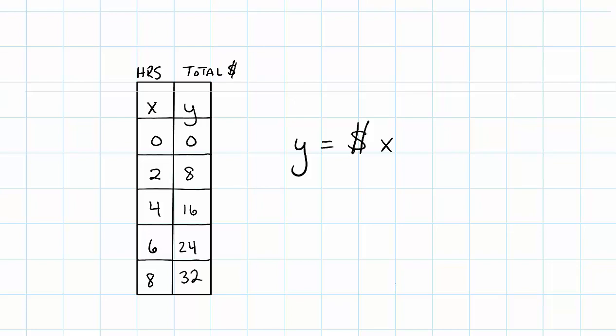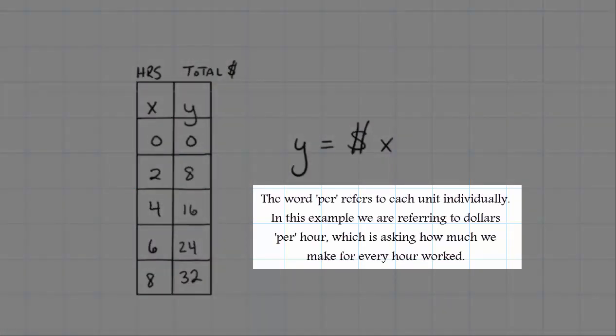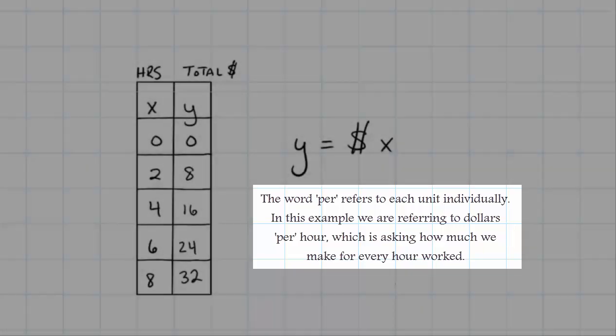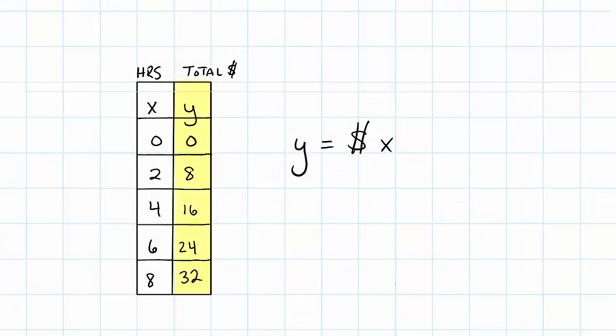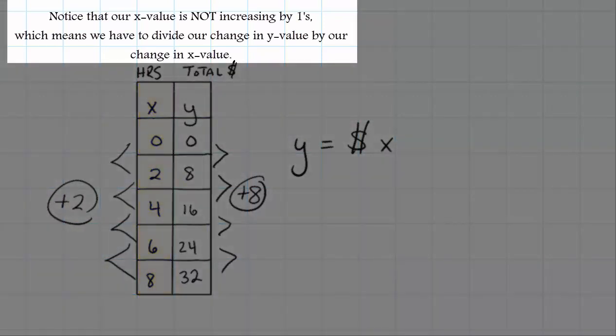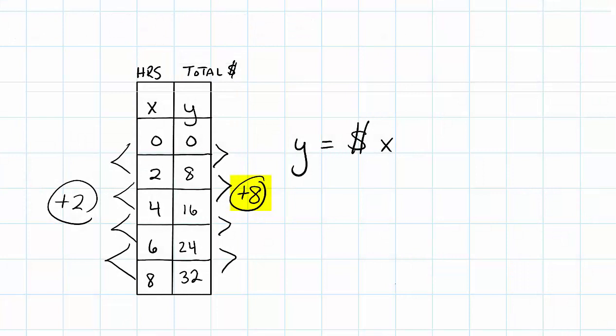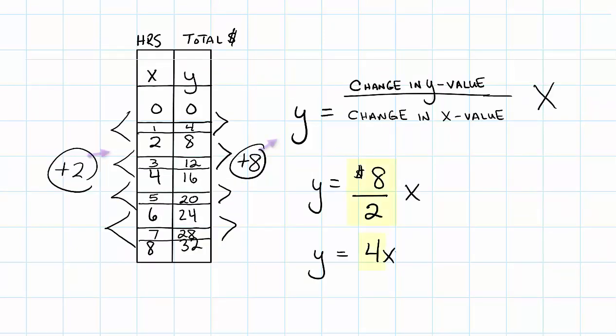Now, how much are we making per hour? What does the word per mean? Per refers to one of something, and in this case, it's one hour. If I look, my rate of change for the y value each time increases by 8. So it looks like we're making eight dollars every time. But wait, for the hour side or the x value, it's increasing by 2. In two hours worth of work, I'm going to make eight dollars. This is where we have to figure out the change in the y value and put that as our numerator and the change in the x value as our denominator. You'll be able to get our slope or our unit rate very easily.